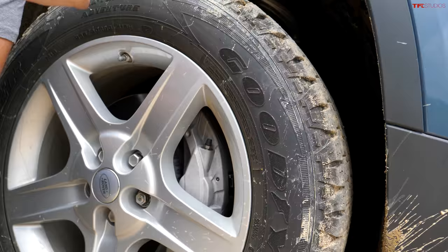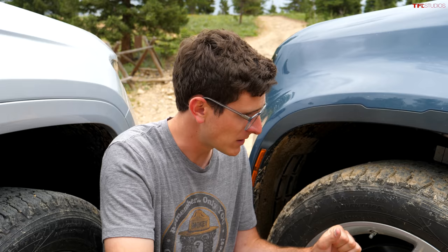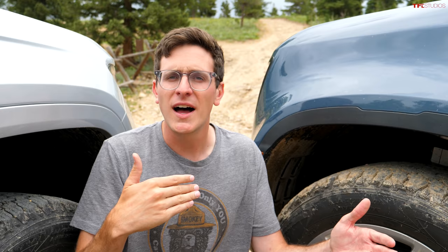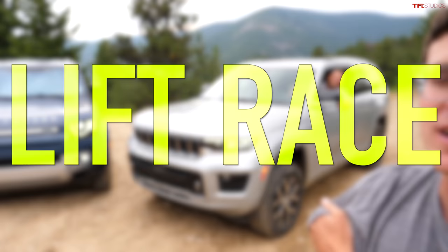The Land Rover rolls on optional 20-inch wheels — if you want the straight-six you have to get at least 19-inch wheels because the brakes don't fit around the 18-inch steel wheels. Those tires are visibly bigger but the tread block is identical. Both vehicles ride on air suspension but with different setups: the Jeep has a closed-loop system retaining air internally, while the Land Rover has a unique dual-bag setup — one bag for height and one for compression.